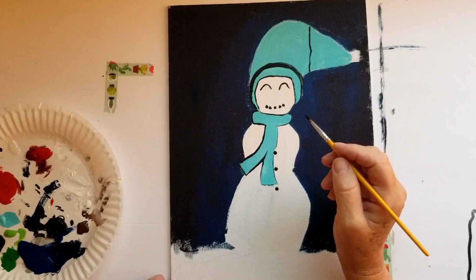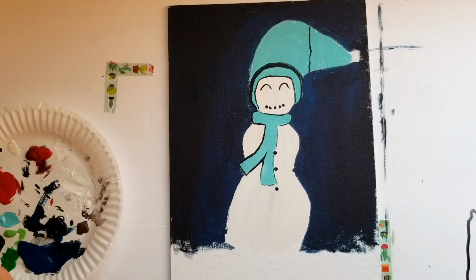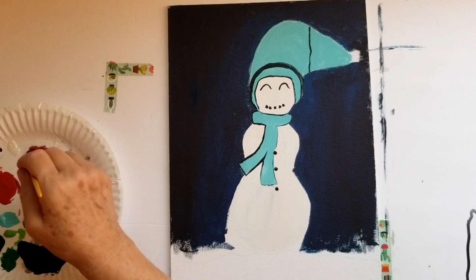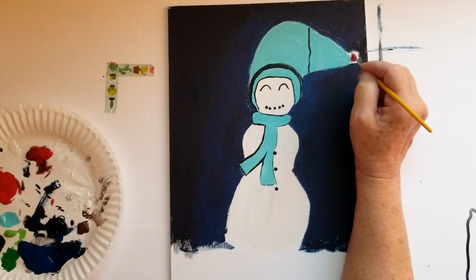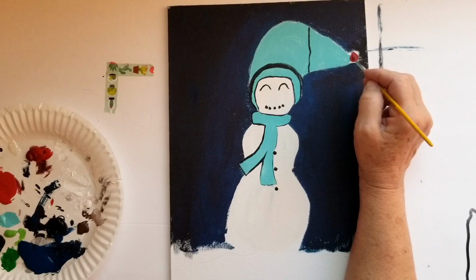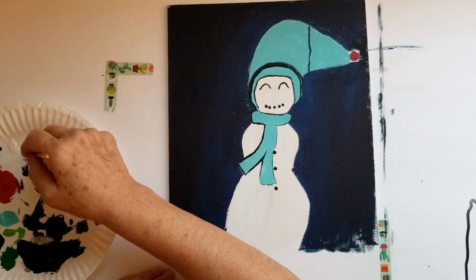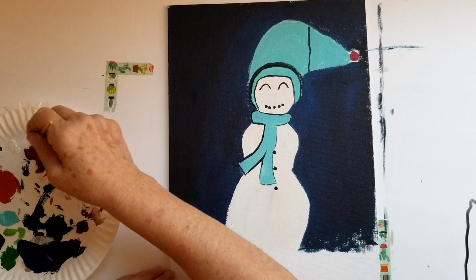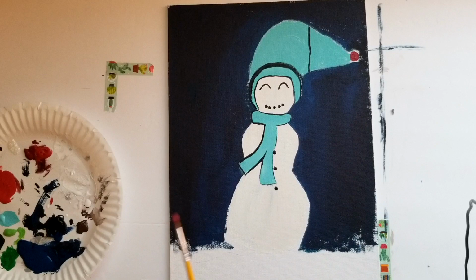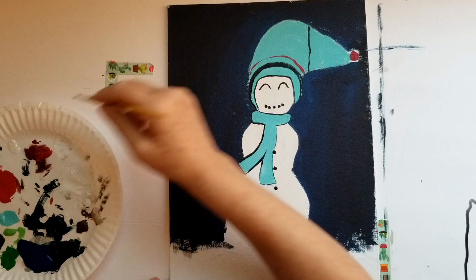And let's see. I don't want to mess with the arms just yet. I'm going to clean this off and we're going to put those stripes in for her hat. All right, first I'll go ahead and put this color in right at the end. And I like to make this a pretty good size. Now for the striping, I'm going to take this wine color, red wine color, tip of my brush, offload just a bit, and I'm going to go straight across to this black line. Okay, starting from here. And they could kind of be haphazard.